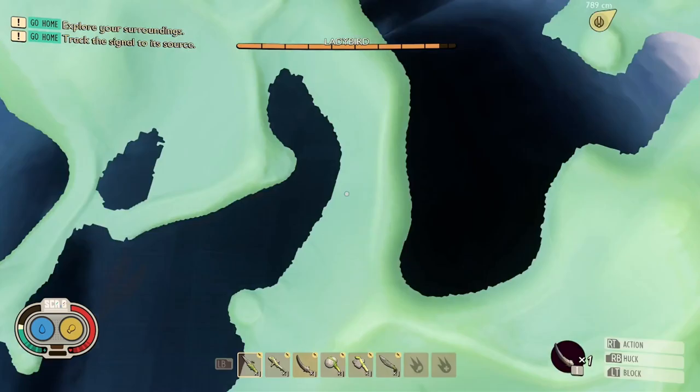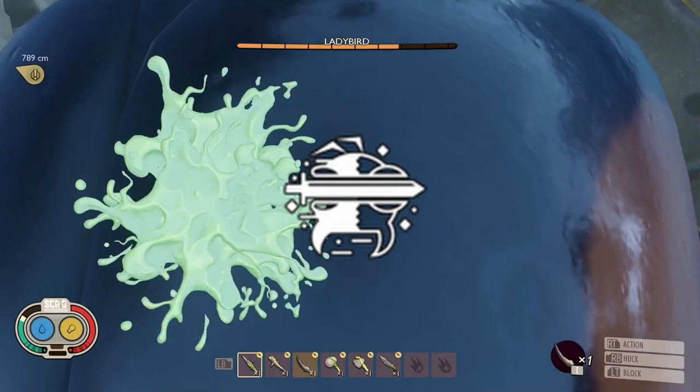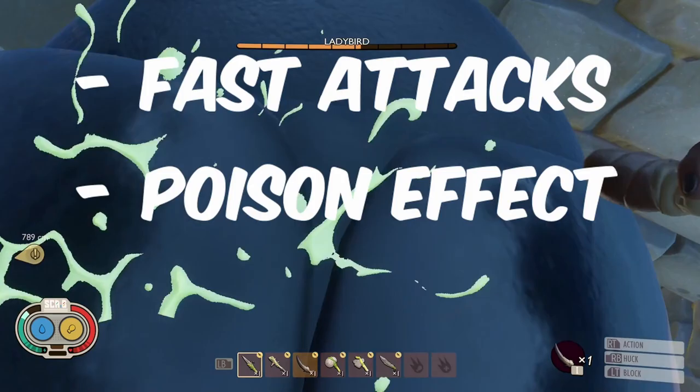You can also use the Blade Master mutation, which reduces the stamina cost of the next combo of attacks, allowing your stamina bar to last longer in fights, buying you enough time to get the final blow you need to kill your enemy. Overall, I really recommend using this weapon due to its fast attacks, poison effect, and the ability to use a shield while wielding it.